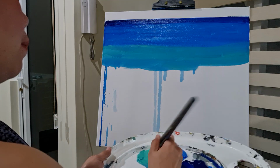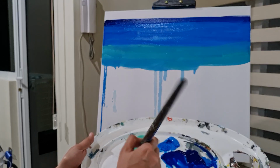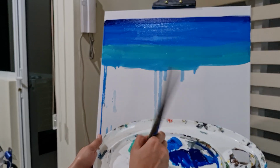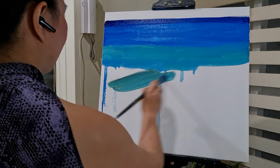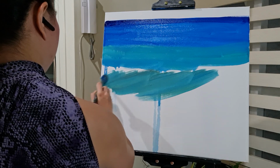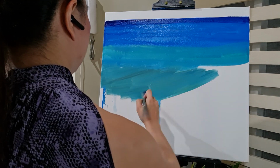Alright, like that. Then I'm gonna get a tiny bit of black and mix it with my emerald green to make it like a greenish grayish color. So okay, oh, that's too much. Okay, this color, I'm gonna add more black, to be honest. All right, and I'm gonna wet it. I'm gonna go diagonally this time to suggest movement of water. Like that.